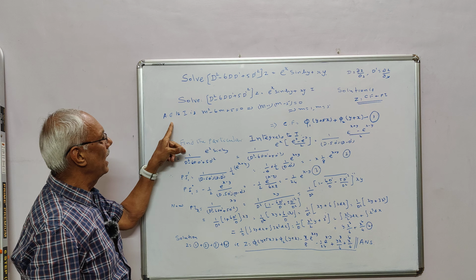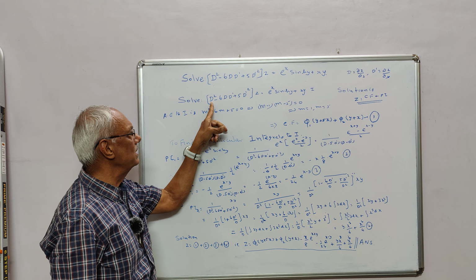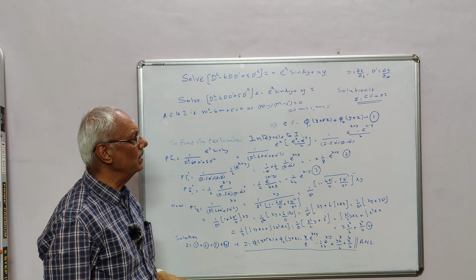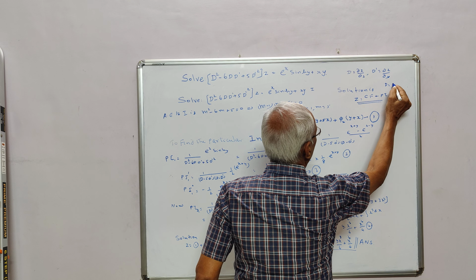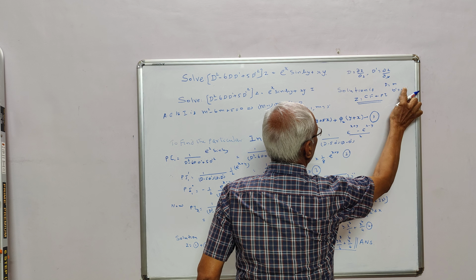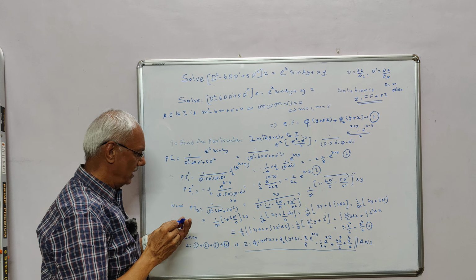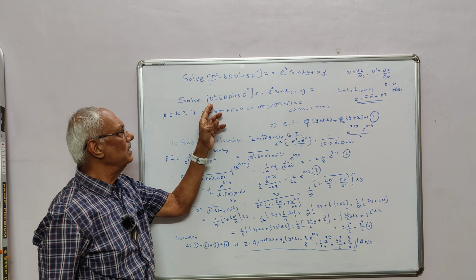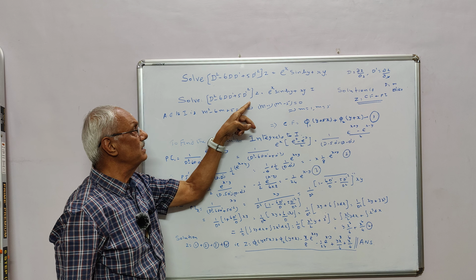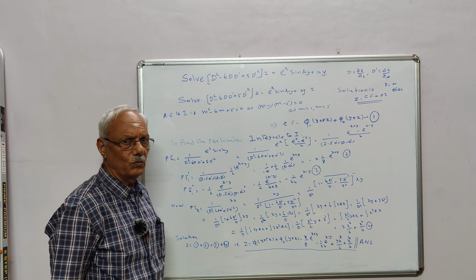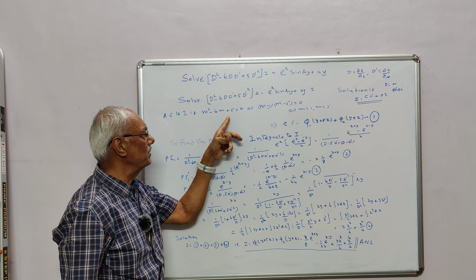So you see that I am trying to find out what is my auxiliary equation. Auxiliary equation means here take D is equal to m and D dash is equal to 1. In this, that is, take this D squared minus 6DD dash plus 5D dash squared, obviously is equal to 0. That's a homogeneous equation. And the auxiliary equation is given by m squared minus 6m plus 5 is equal to 0.